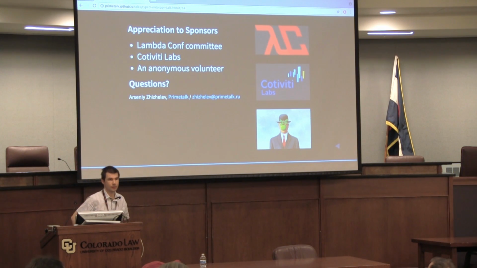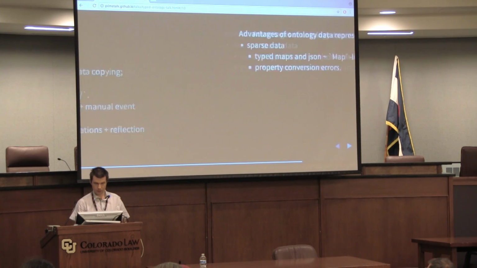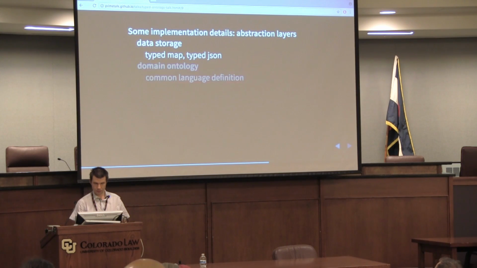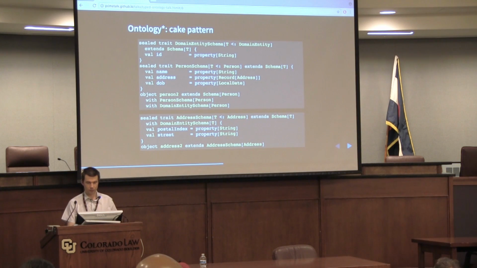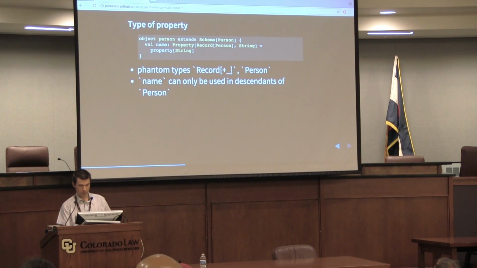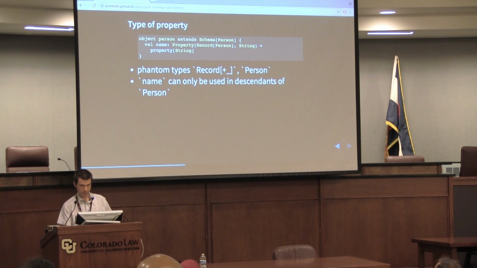I don't know if it came up, the type of record. Was that on the slides at all? The type of record? I saw instances of it, but I never saw the type. Or maybe I missed it. Probably it's not, but it's just a phantom type. Sorry, property. Property is the one I'm thinking of. The one that has the two type variables. This property here, right? Yeah, so that's a value of the type.